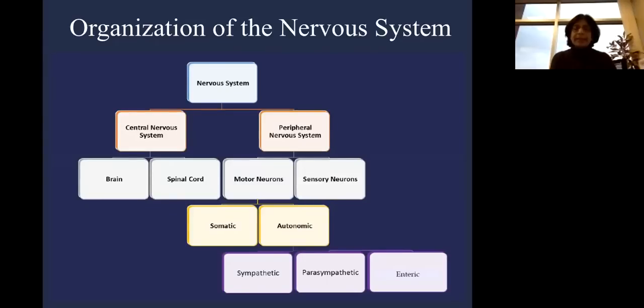So here is a layout of how the nervous system is organized. Two major divisions: central nervous system that consists of the brain and the spinal cord. Peripheral nervous system consists of the nerves that connect the CNS, central nervous system, to the periphery. One more set of structures that you could consider adding here are sensory receptors. Well, sensory neurons often serve as sensory receptors. So in that regard, it's already covered.